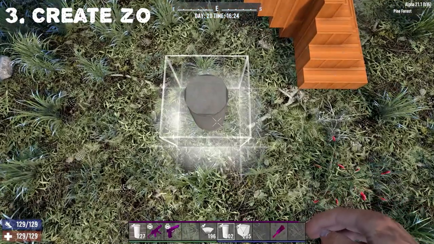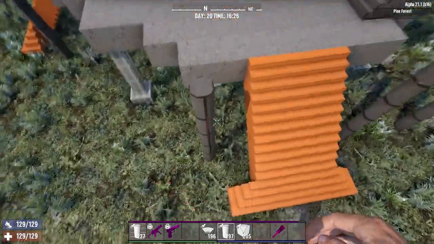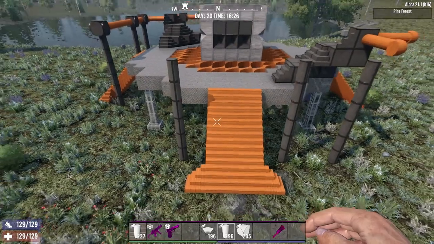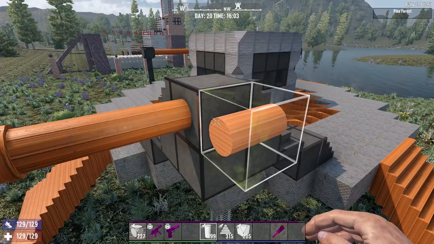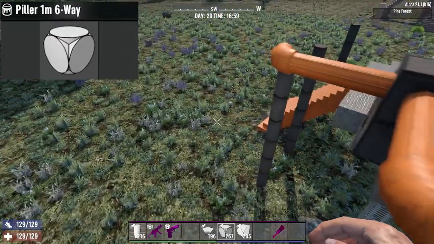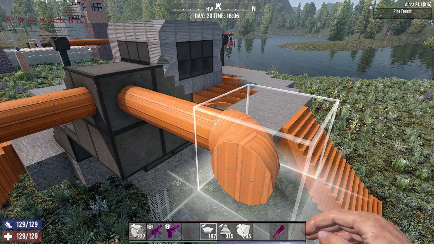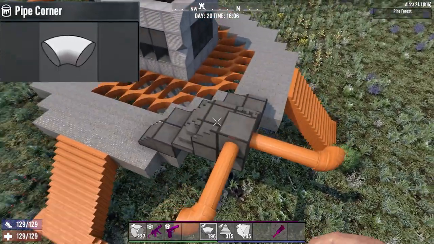This next part is a piece of cake. From the stairs, I will construct a series of pillars that will route zombies around to the main pillar pathway. This will be done for both staircases. To construct this, we'll use the same pillar 0.5 meter shapes and the 1 meter 6-way shape, which I think works as a very attractive junction kind of block. Last but not least, we shall use the pipe corner to round out the turns.